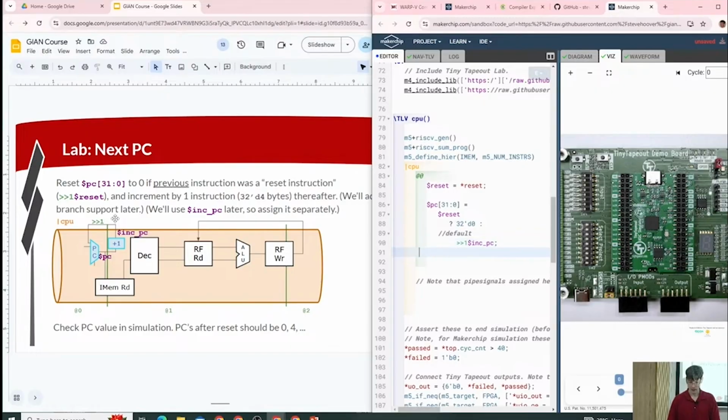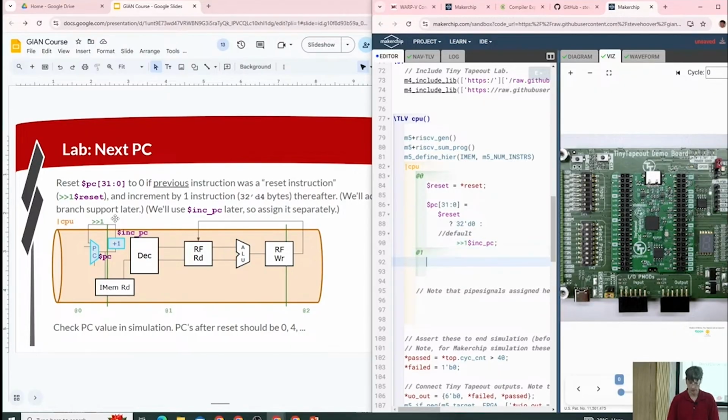Now I need to assign the incremented PC. Also 32 bits. So my incremented PC is my PC plus a 32-bit, let's call it binary 100.